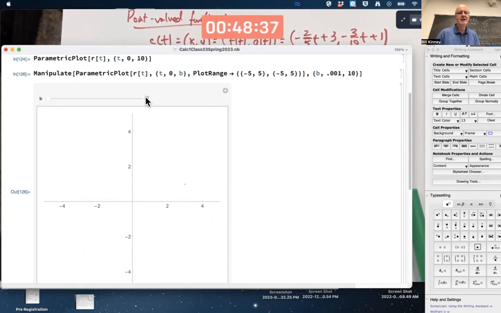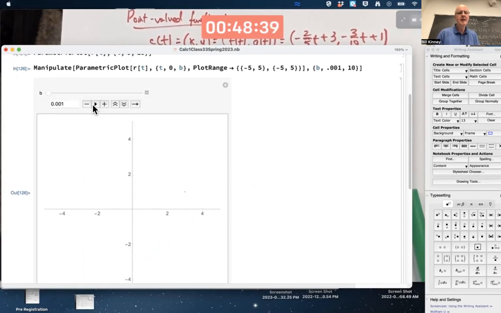Now I've got a slider that I can play. And there's the motion. Although it's not as ideal as the calculator, it's kind of herky-jerky. It's meant to be a constant speed. Hang with me. It is worth doing the Mathematica still here. And it plays it over and over again. You can slow it down or speed it up if you like. I'm slowing it down.